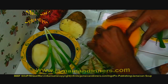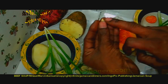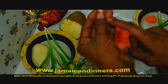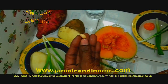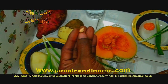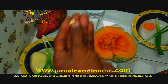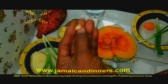This is the pumpkin. I want to teach you guys something about the seed. The seed is good for men. Men, take it from me, I'm a man. This thing makes your thing tough, and it enhances your drive. As for women, I don't know if it does. Both men and females have testosterone and estrogen, but females have more estrogen, obviously, and males have more testosterone. But this enhances testosterone, and I'm sure it will help females too, because the bass voice and hair that you grow on your skin is caused by testosterone, and other stuff.